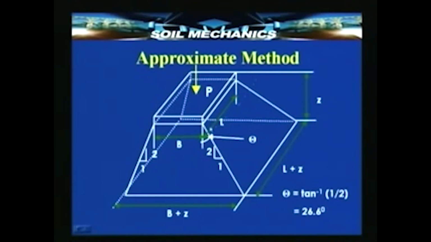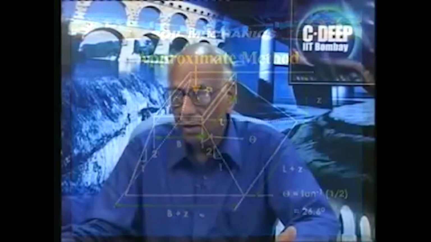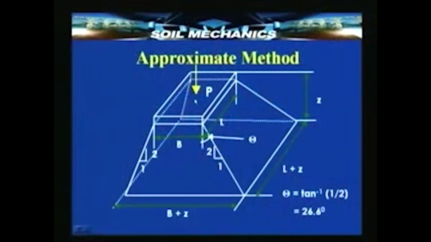Take an area like this. Let us say this is a foundation. This is being subjected to a load P. This is known as a concentrated load. This is a single vertical load of magnitude P acting vertically down at the center of this. Now, how will this load be distributed inside the soil? We have just now seen how the particulate nature of the soil helps in the distribution.